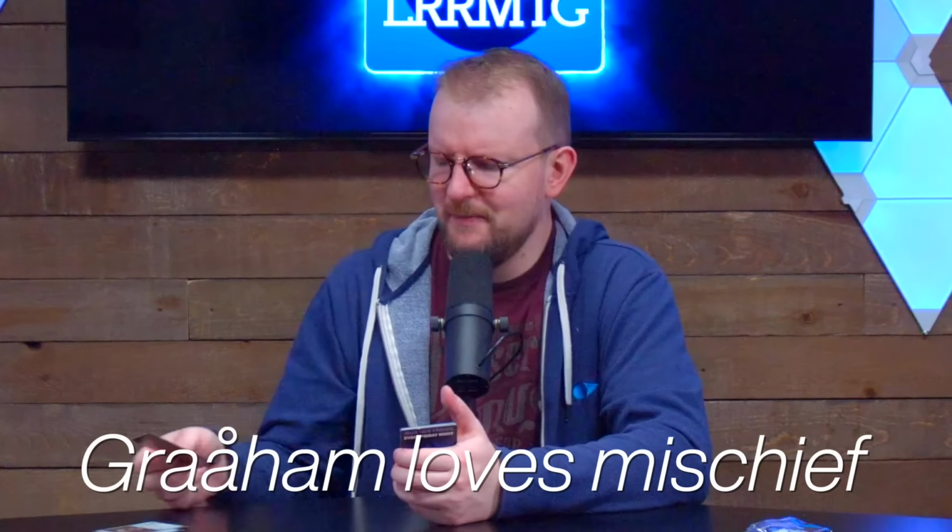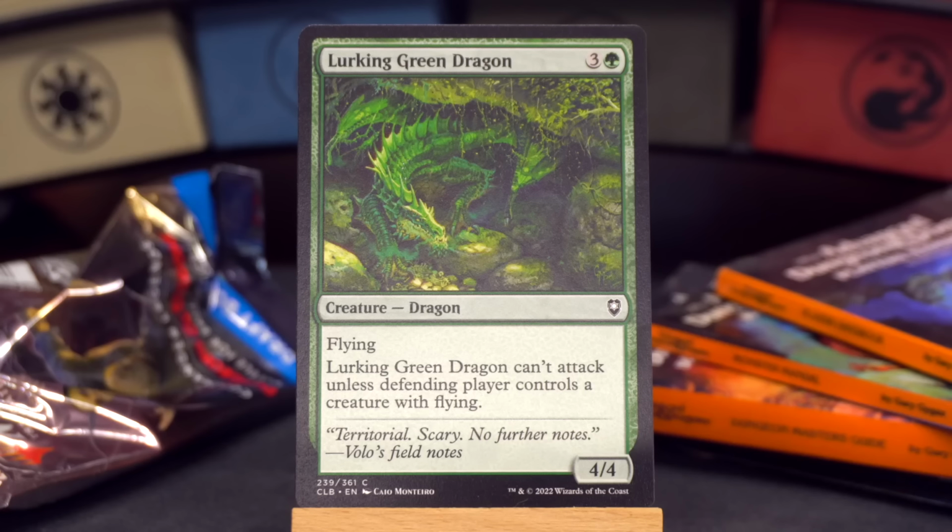Wouldn't that be fun? We're still in the commons, and I still don't know exactly what I'm supposed to be first picking here, but I guess we'll find out. Next, we have the Lurking Green Dragon. 3 and a green for a 4/4 flyer. It's pretty good. Lurking Green Dragon can't attack unless defending player controls a creature with flying. Weird. Huh. I feel like that's awfully situational, actually.